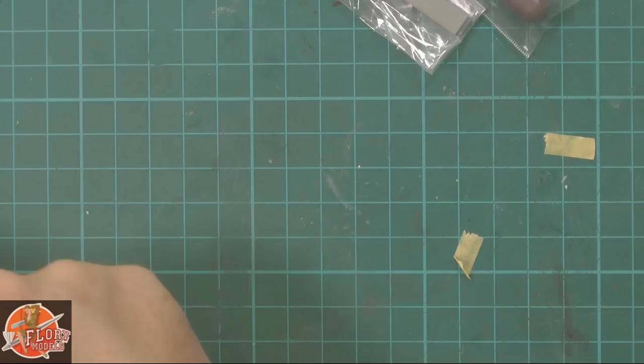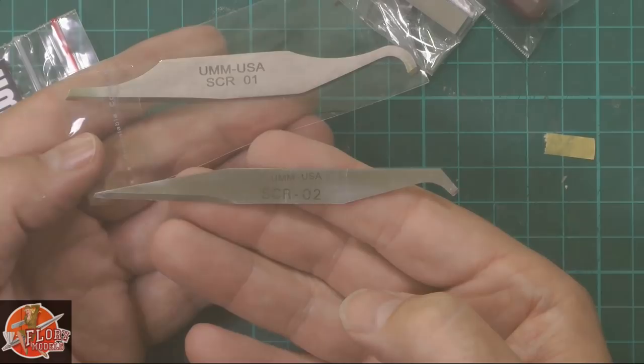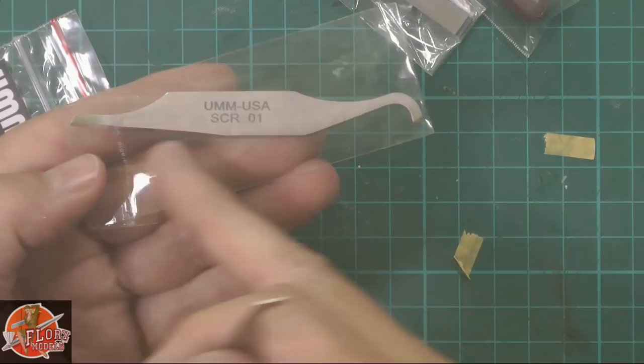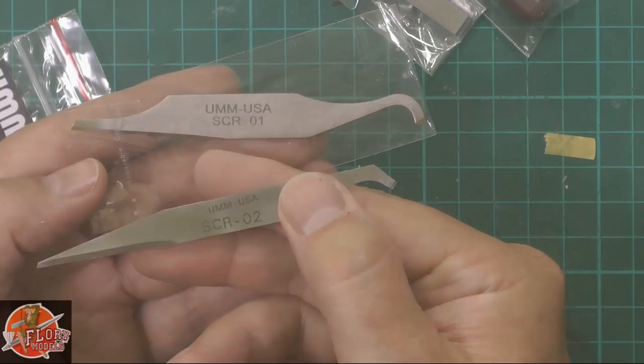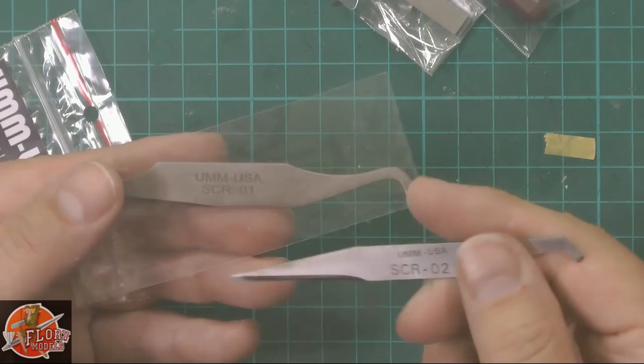As I say, this is completely live. I didn't know we were getting any of this. Okay, we've got one of these, which I was really interested in getting, because don't forget, I have the SCR1, okay? This is the SCR2. So now I've got one of each, so we can test how it's going to be. I believe it's roughly the same, but this has got a better hook on it than this one. Okay, so as you can see, this one is more your sort of 45 degree angle cutting in, but this one's got a far better taper on the end. So this one might be nicer. Okay, and it's thicker. I don't know if you can tell the thickness of it, but this one here, the new one, is a lot thicker than the one I've been using so far. So I'm really looking forward to that.